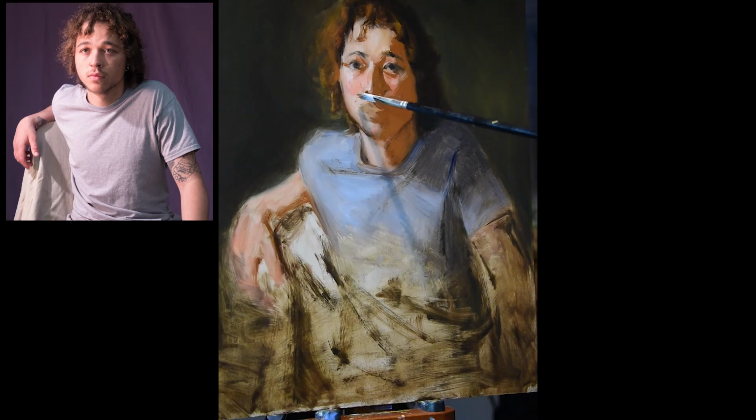Okay, and oops, okay. That shouldn't be there. I'm going to cover it up. Now I'm going to indicate where I think the mouth is going to be.